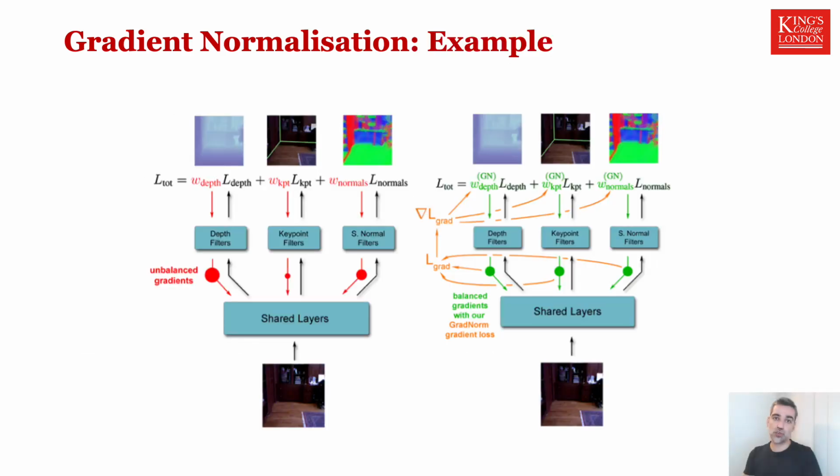So a picture that you normally see when looking into gradient normalization is the one you're seeing here. So the image on the left shows what was the approach that we were doing before, where we are simply changing the weights of the different loss functions in the numerical value of the loss function itself. And the interesting thing is, obviously, when you're back propagating through a series of filters, the gradients that you're getting will be unbalanced even if you balance the loss functions themselves.